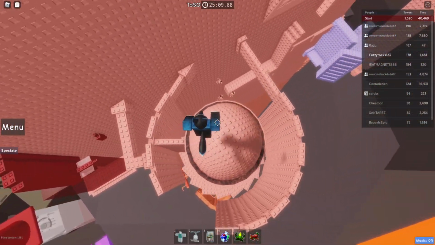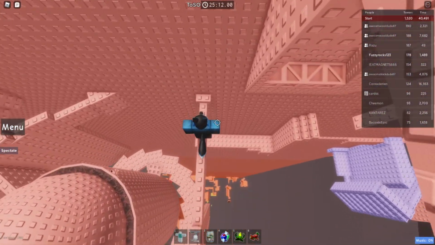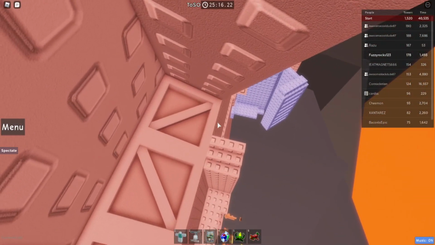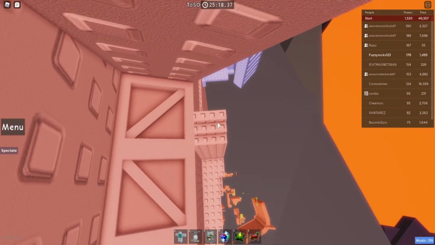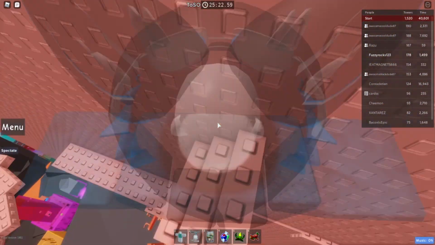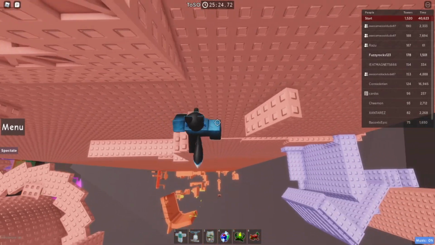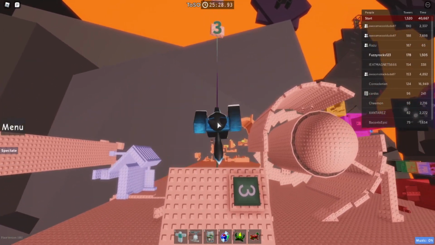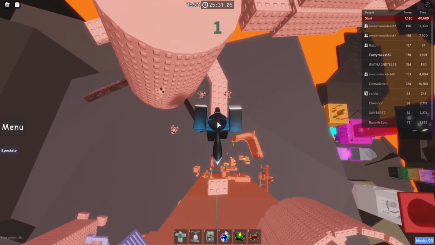Head this way. Jump to the right here. Don't go all the way out. Just jump to the right, then start holding W. And then here, hold W, and then just kind of turn and then start holding D. And you should make it onto this tightrope. It's timed. Not that hard though.